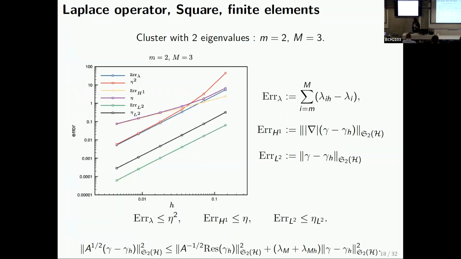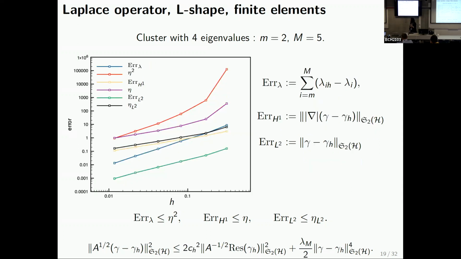Okay, so let me show you just a few results. So this is just a Laplace operator on a square, so it's really a toy model, not really related to chemistry yet. But what we see here is that, for example, if we take the error in the eigenvalue, so this is the blue plot here, and its estimate in red here, we see that first the error bounds correctly the real error, and also asymptotically, so when we refine the mesh, going to the left, the two plots start to match, which means that our error bound is really good and actually optimal asymptotically.